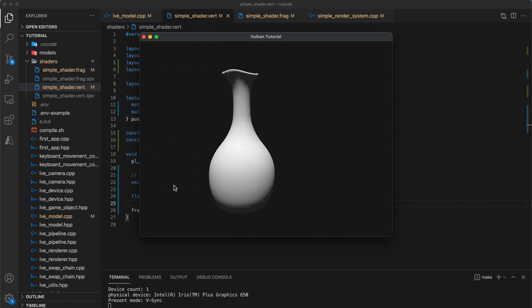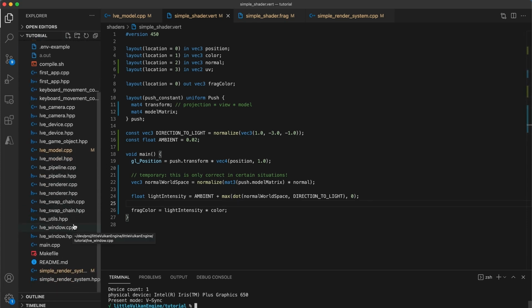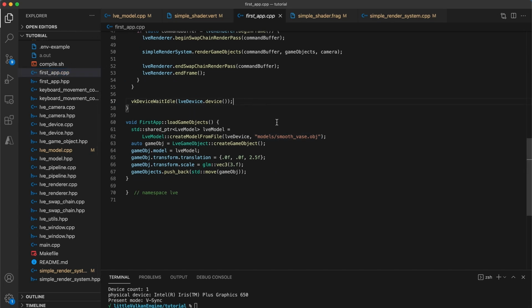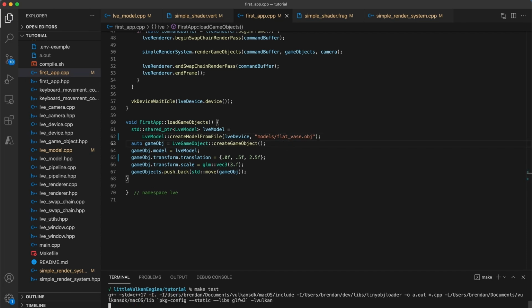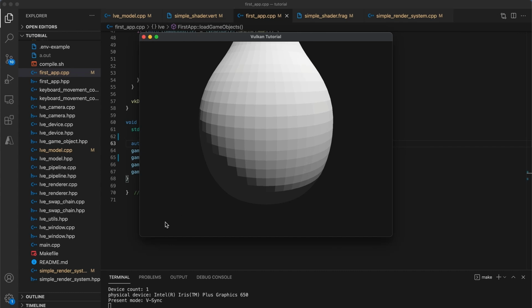Along with the smooth vase object, I also provided a second object file called flatvase that you would have downloaded in the previous tutorial. So if you navigate to your app implementation, we can change to using this object file instead. First, I will adjust my object's translation in the Y direction to move it down by 0.5 to have the model a bit more centered in the view. Then I will instead load models/flatvase.obj. When I build and run, this second vase object has a much more faceted appearance, where each face of the vase is clearly visible.